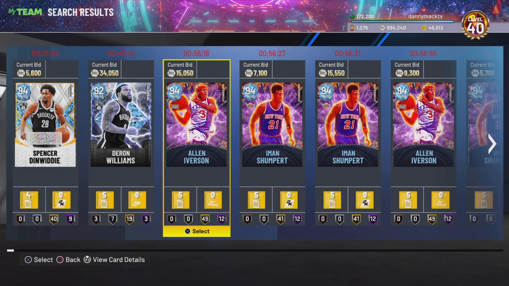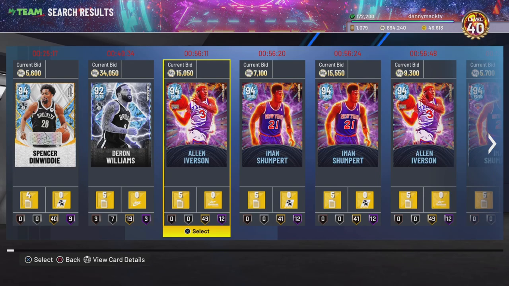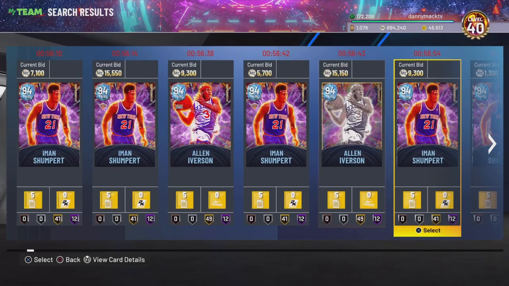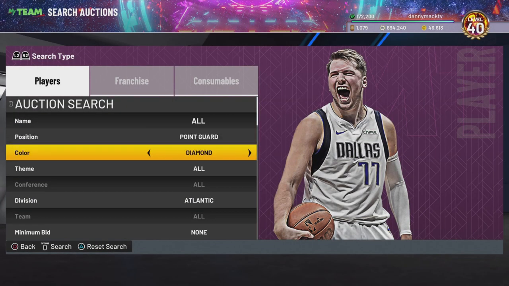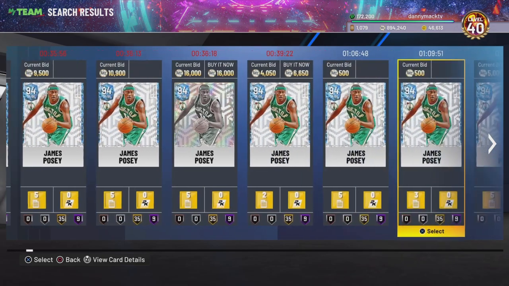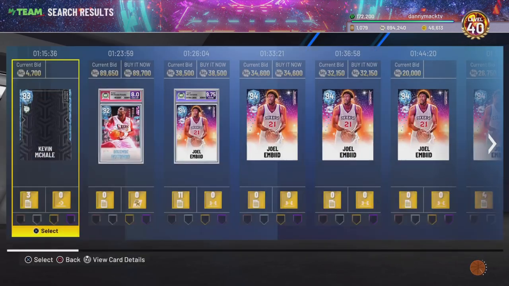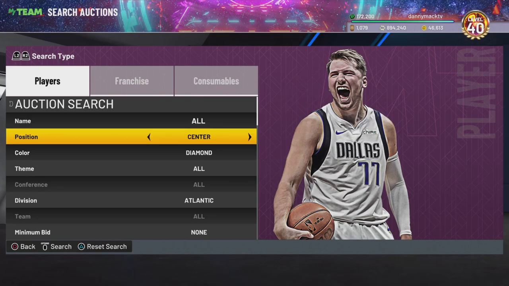Let me try for my position. So we got D. Dinwiddie, Iman Shumpert. That's a supernova card. Oh, so AI. Oh, I like that. That's the first time I'm seeing this artwork. The artwork is fire, right, honey? Got a little flash. You see that? Supernova, that's kind of fire. So we got AI, Iman Shumpert. Interesting. That's most of the point guards. Shooting guards, it's just Jalen Brown there. Small forward, mostly Posey that I don't have. Power forward is Al Harrington, level up. And center is Joel Embiid, Dikembe, Kevin McHale. All right, so those are what I don't have.